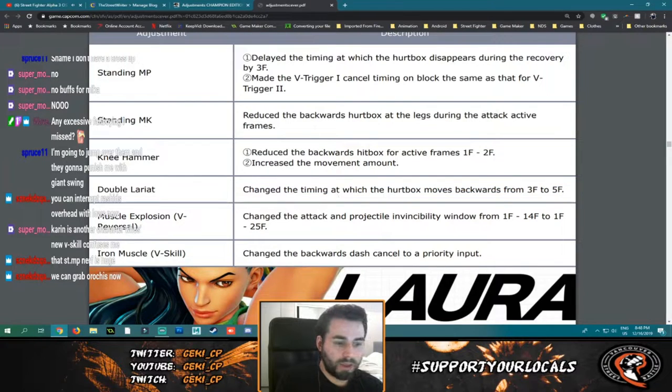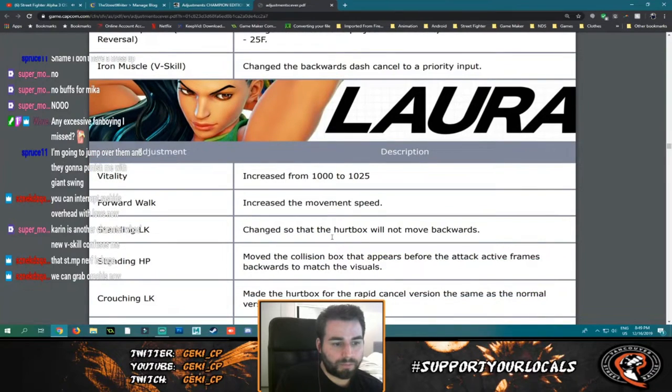Muscle explosion, be reversal. Change the attack and projectile invincibility from 1 to 25. Whoa. I guess he got hit on the recovery sometimes, which is interesting. Iron muscle. Change the backwards dash cancel to a priority input. Okay, so if you V skill and then backwards dash cancel, the priority takes over the backwards dash. That's interesting. Okay, Laura. Vitality. Increase from 1,000 to 25. Okay.